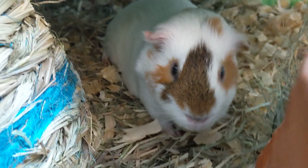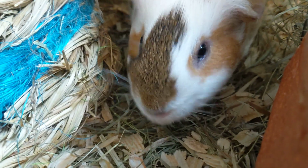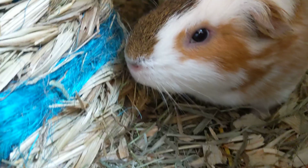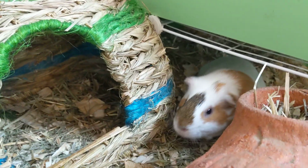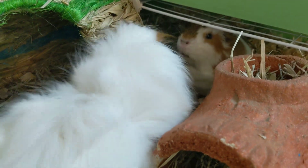I will still keep you informed on how Chip is doing. I'm going to try to keep him as calm as possible, laying down a lot, so you won't be seeing him in a lot of videos going forward. I want him to rest. I want him to lay down. I know he's excited because I'm here talking and Rooster's running around, but as soon as I leave, he'll be able to lay down and calm down. And that's what I want from him, to be as calm and quiet and healing as possible.